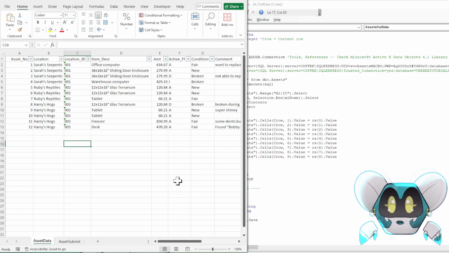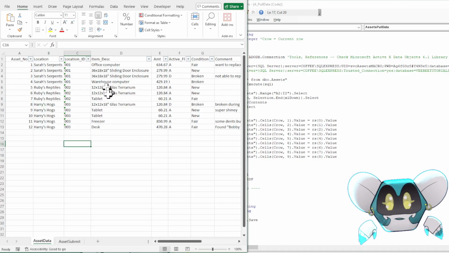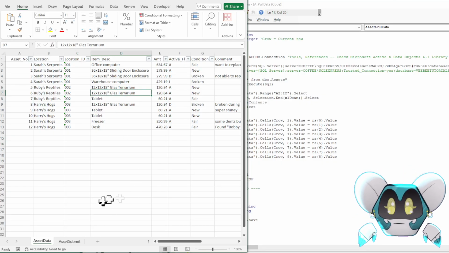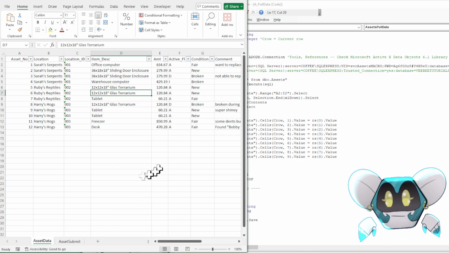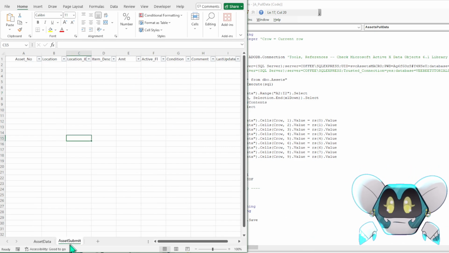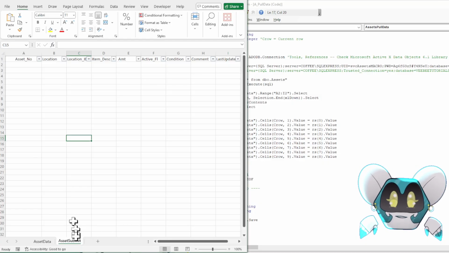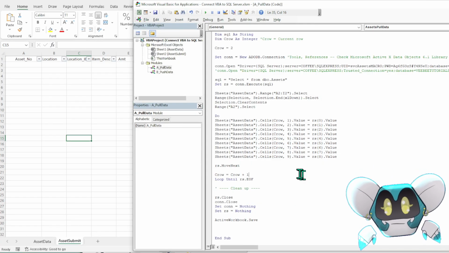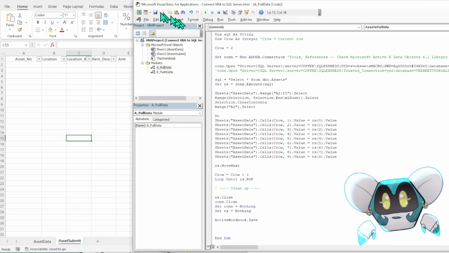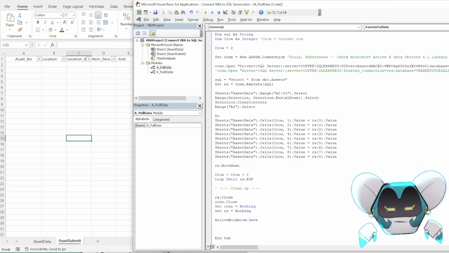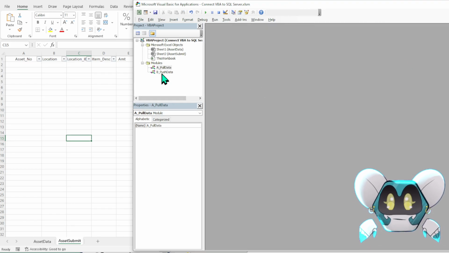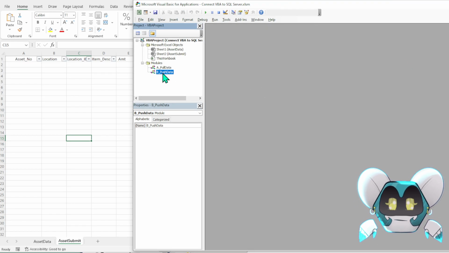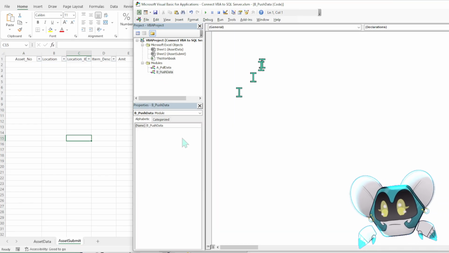Next, we'll be going over how to push data from our Excel workbook to SQL Server. In this case, we are going to be using our Asset Submit tab. Let me save and close. I want to make sure now I'm in my second module for push data.